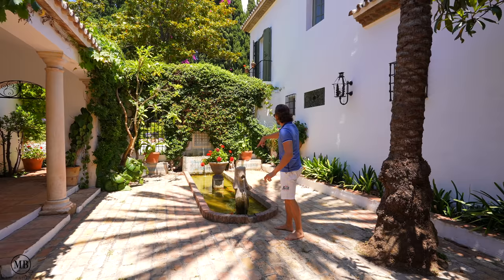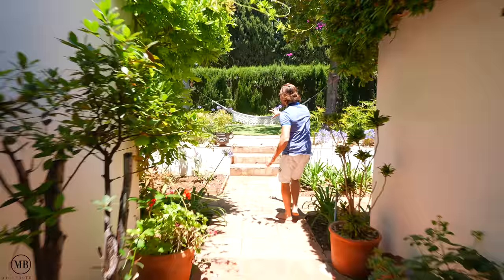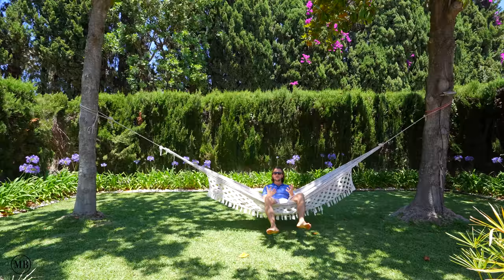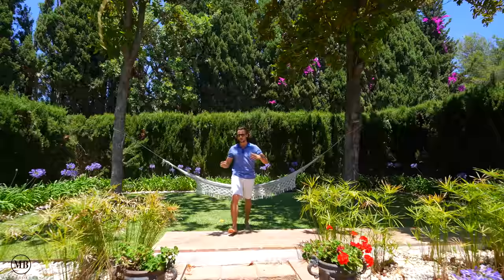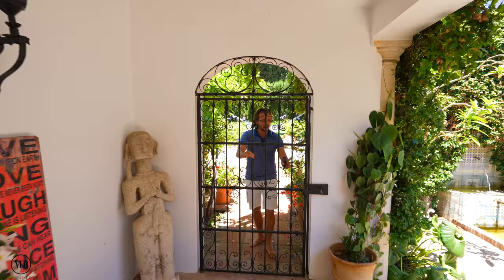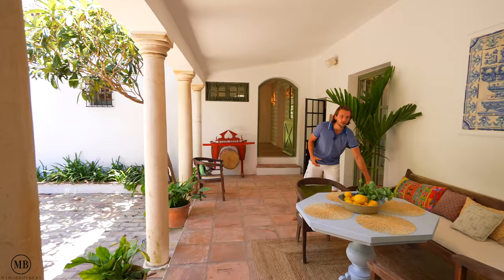I was told a little secret I'm going to be spoiling for you right up front. This little snug garden area is where Dolph Lundgren would come kick back, read the scripts of the movies he was going to play in, and retreat from working in Hollywood. It's so botanic. There's a little iron gate to close this section down. All the little elements have been imported especially for this home to create a unique experience — like the chairs and the bench here, made for a snug little area to enjoy your breakfast.